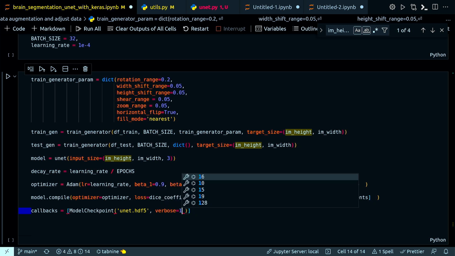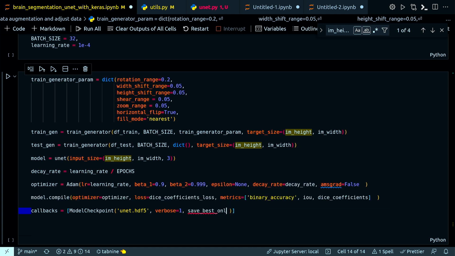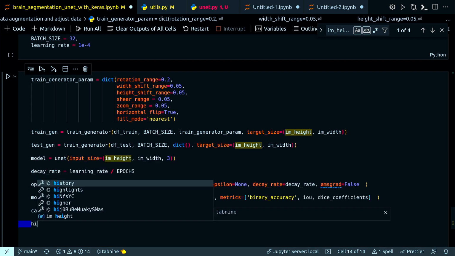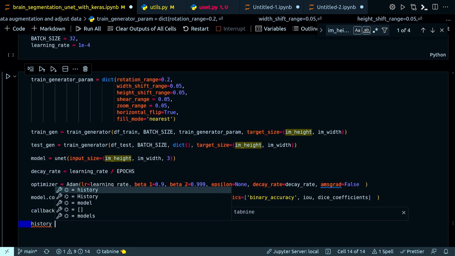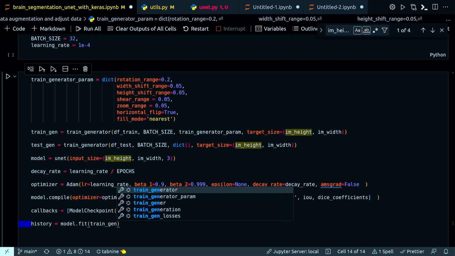Verbose equal to 1, save_best_only equal to True. All right, now history would be model.fit, to that I'll pass train_gen.